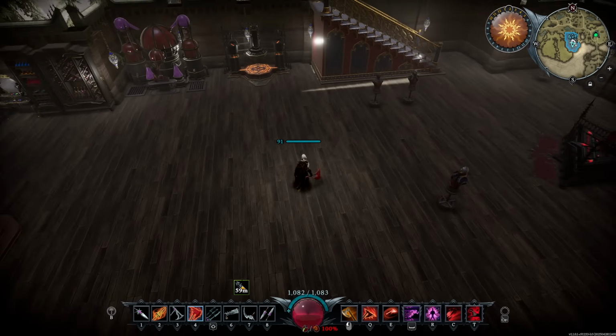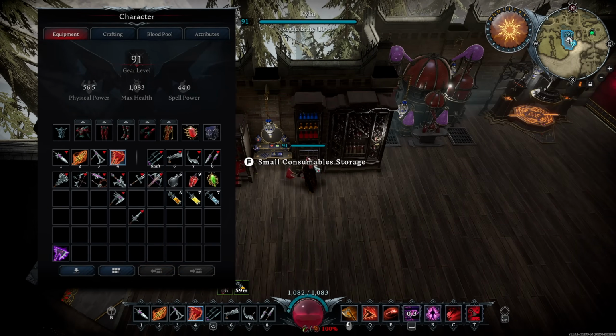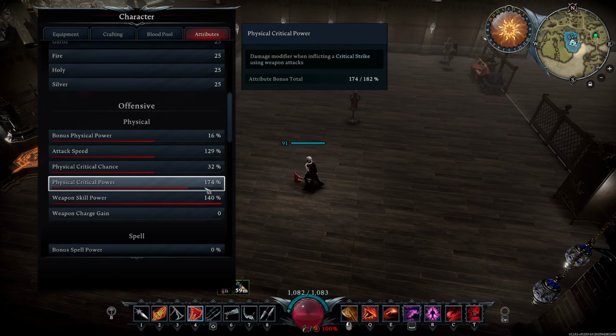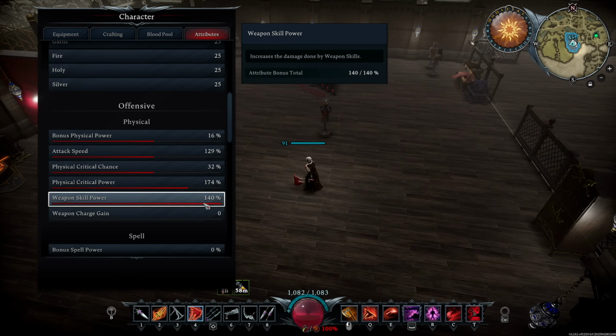It's pretty good. Just for the effect, let's go ahead and slap on an elixir, potion of rage. I just want to show you what this looks like. Everyone's like, oh man, I'm scared, we're going to get stat caps, we're going to get significantly reduced weapon damage, right? So I'm not fully maxed out on bonus physical power, but I'm pretty close. Weapon crit power, almost all the way maxed, and weapon skill power I'm maxed.